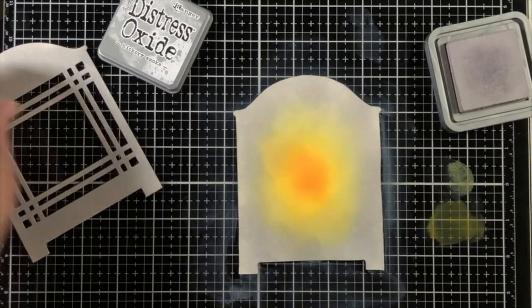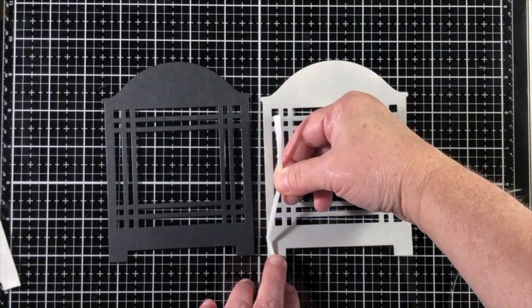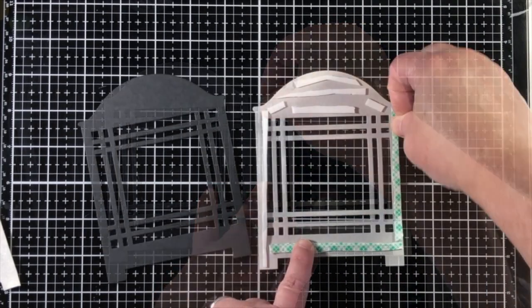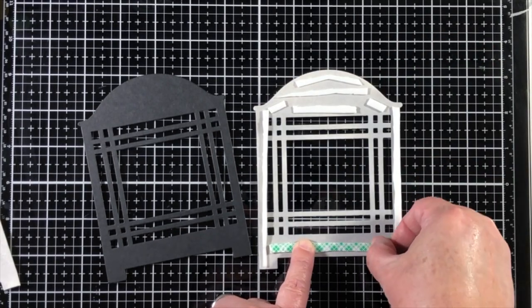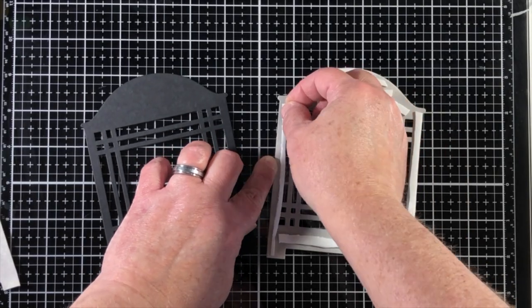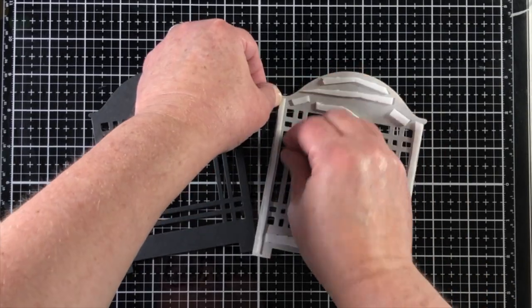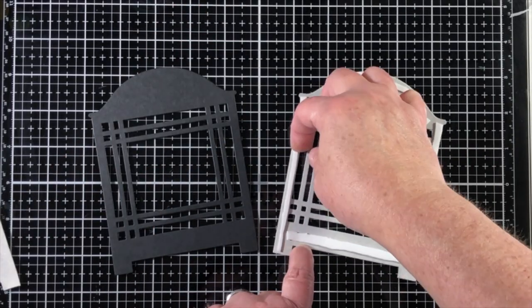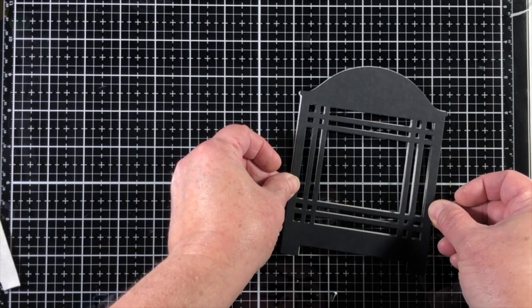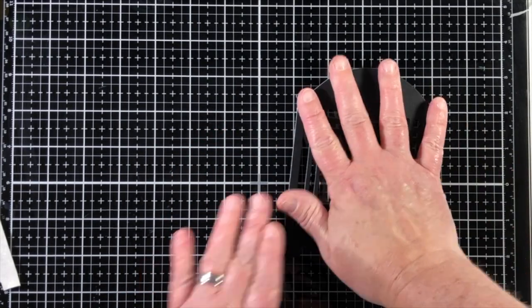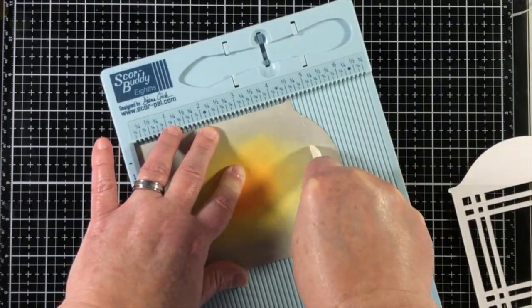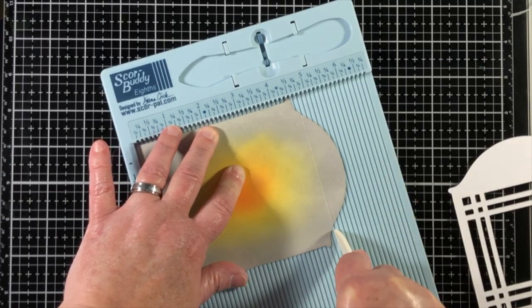Once I have that area looking comfortable, I'm going to add some very narrow strips of double-sided foam to that area. You can put the strips on the back of the black die cut or put them on the front of the gray. Try to line them up as straight as you can. That is going to be our really stable front. Because these pieces are both heavy cardstock it's going to make it really stable.